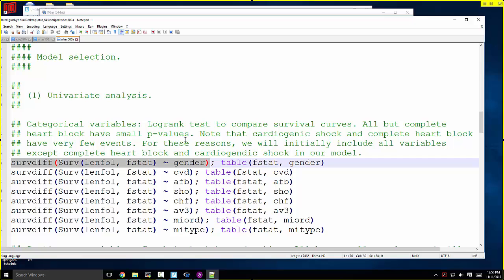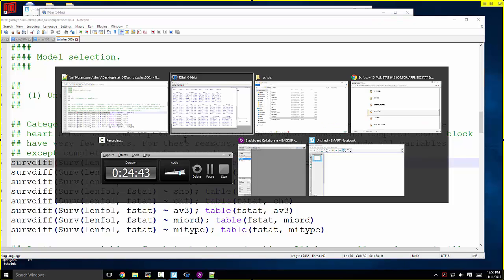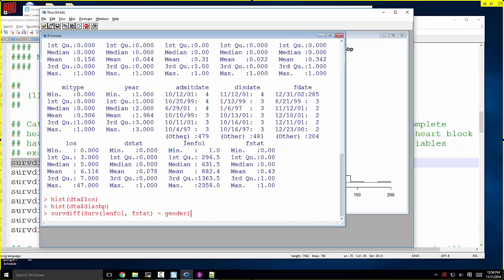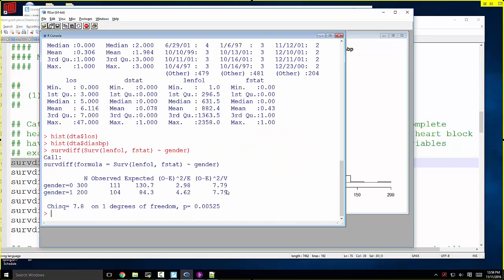So let's do this first. Let's do a log rank test comparing survival curves by gender. I'm really not a fan of using p-values to make choices with respect to building a model. But like I said, it's a little bit harder with survival data to not look at p-values because I can't just make a scatter plot easily. I can't make side-by-side box plots easily. This log rank test is an assessment of differences. I would just say don't place too much attention or weight on p-values.